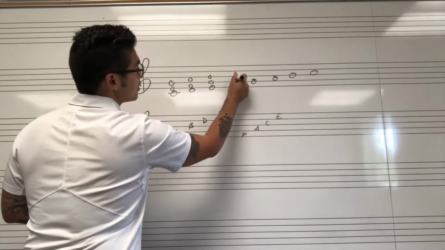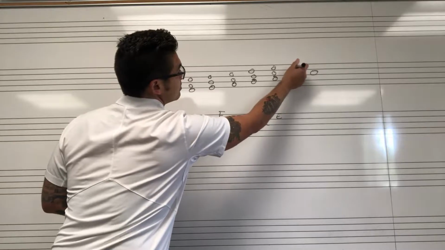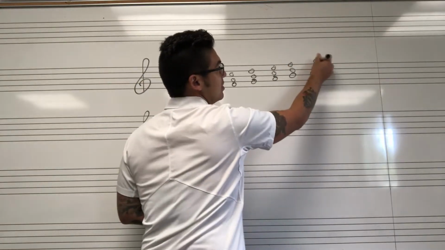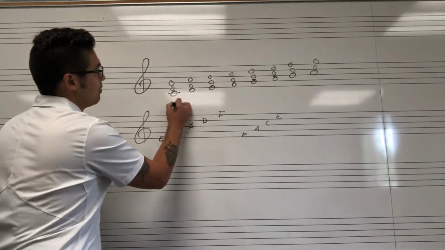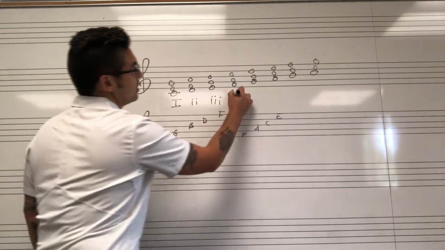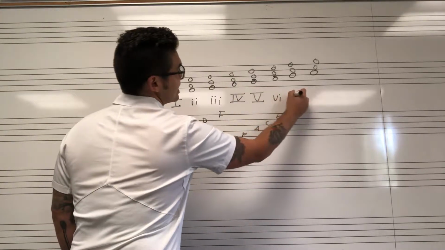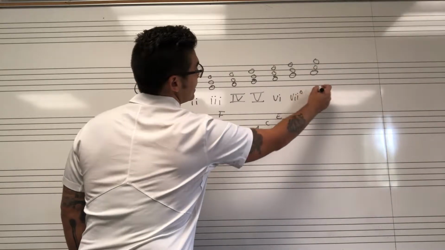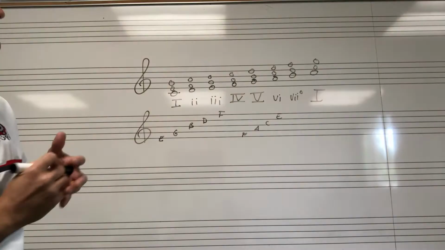And each different chord is going to have its own unique quality, whether it's going to be happy sounding major or sad sounding minor. It's the easiest way to say that. You can have a major 1, a minor 2, a minor 3rd chord, major 4th, a major 5, minor 6, diminished 7, and back repeating to 1.